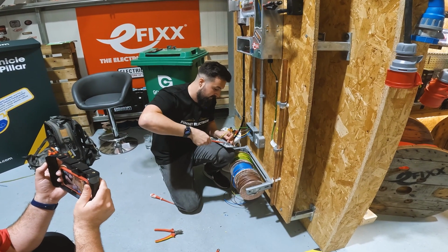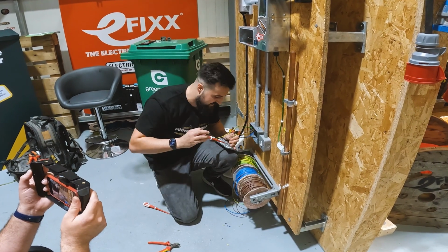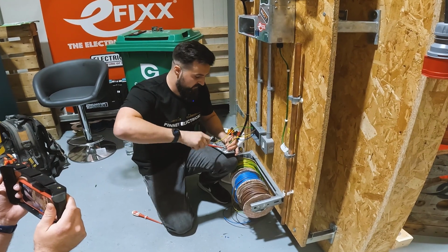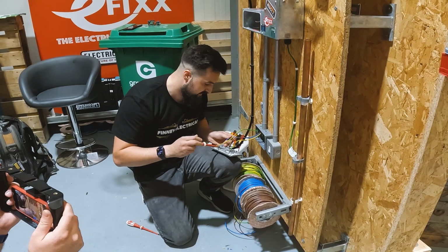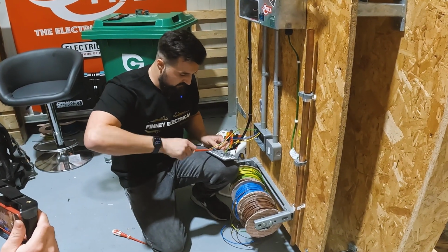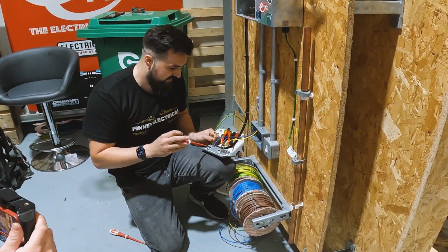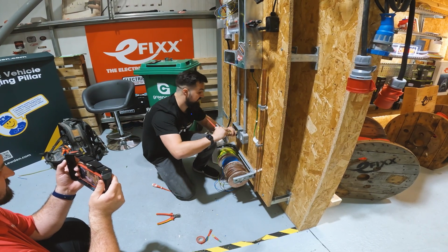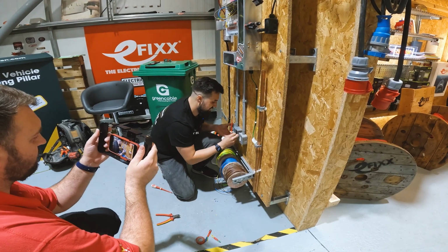Line. Oh, neutral. Go, CPC. There we go. Neutral. Last one, little fly lead. Let's fly him home. Right, let's get him back. That little fly lead.